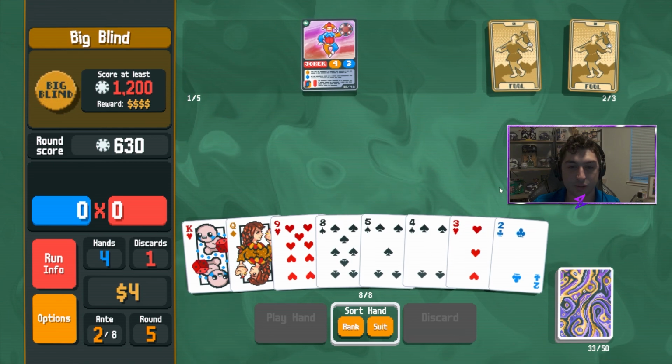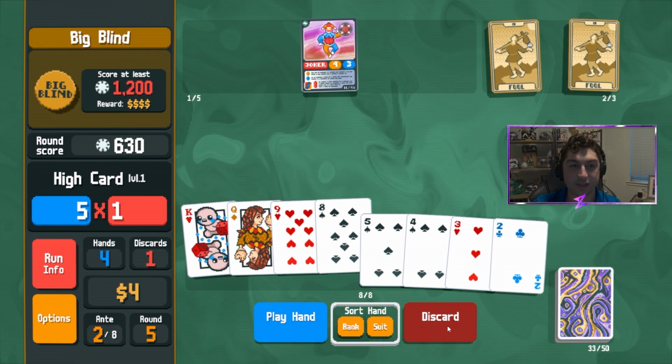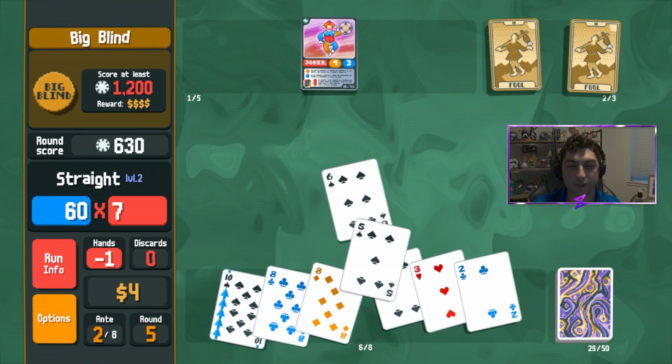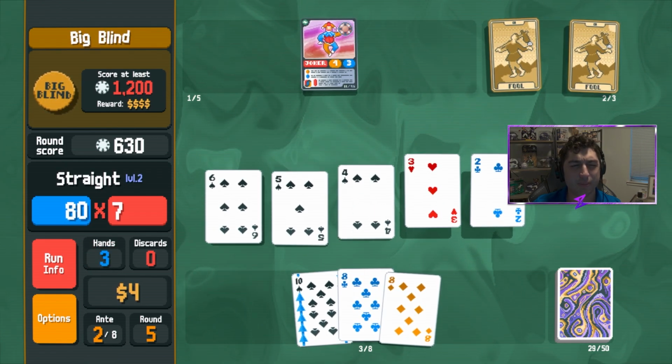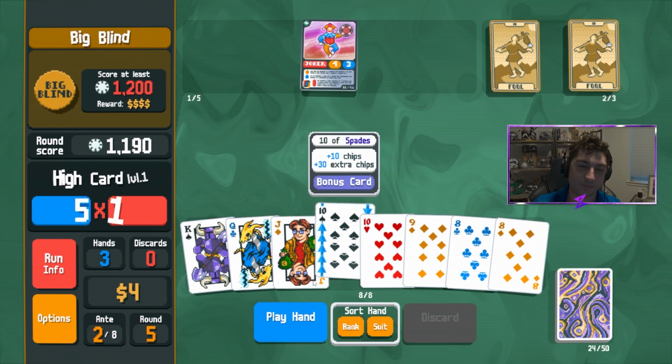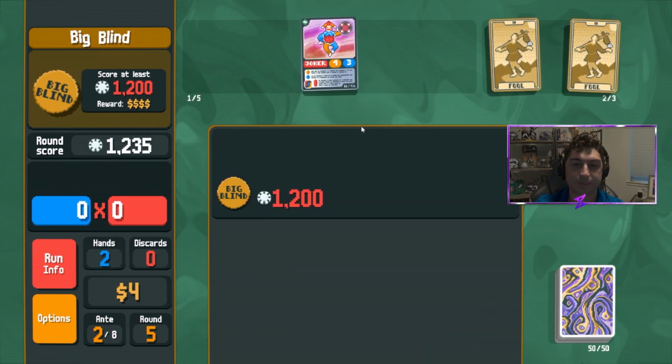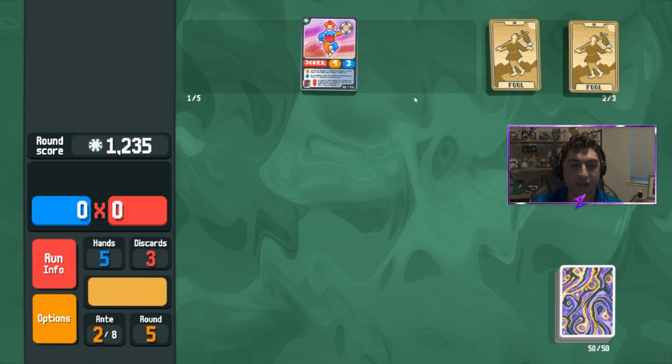But we just need 2 straights here, and I need a 6 or an ace. We do get the 6. We'll play 6, 5, 4, 3, 2. This may not be enough because it's such a low end straight. Unfortunate. So we lose $1 there by having to play an extra hand. But we make it out alive.